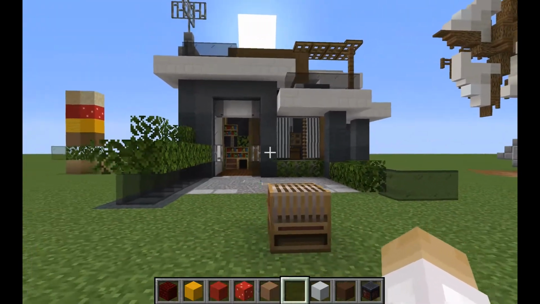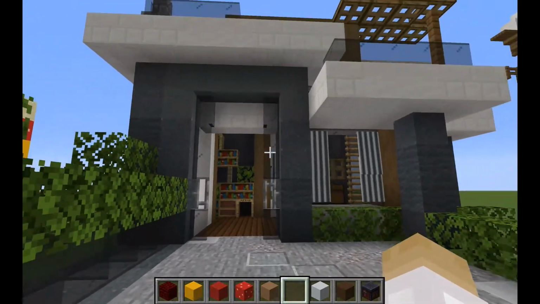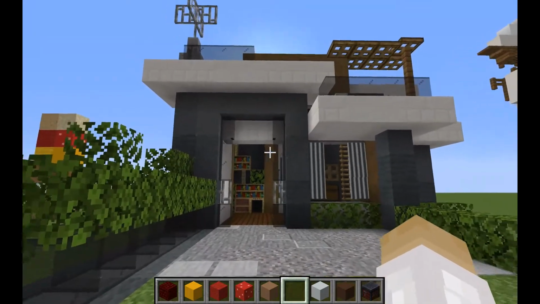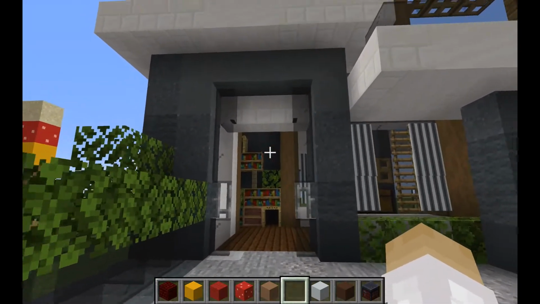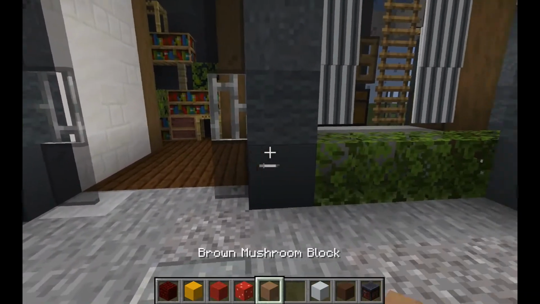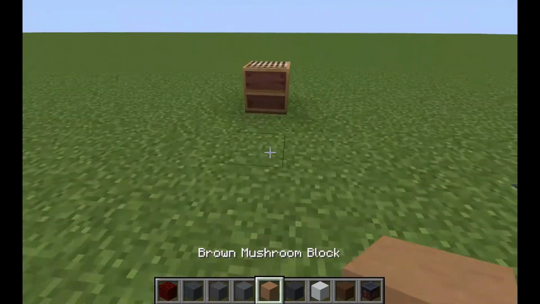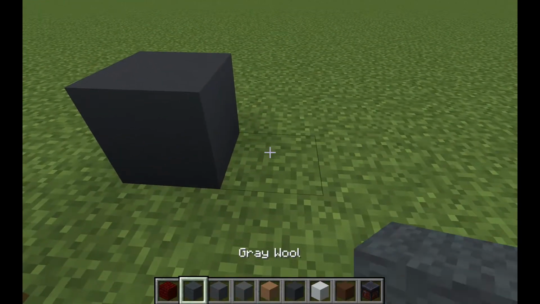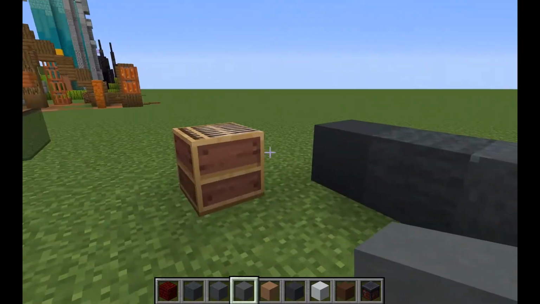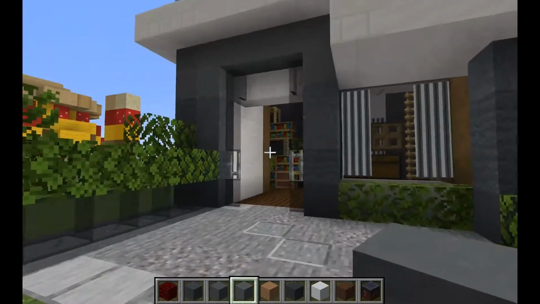So I actually don't like, I mean, I do like the style of modern, but I'm not very good at it. Because I feel like whenever I try to build modern, it doesn't really have much detail. But I tried to implement detail, so I used 4 different stages of color. Like, it's almost the same color, but I used gray concrete, gray wool, gray concrete powder, and cyan terracotta. And as you can see, it makes this gradient from dark to light. And then I used some quartz for that.